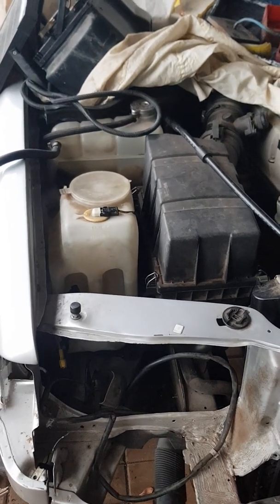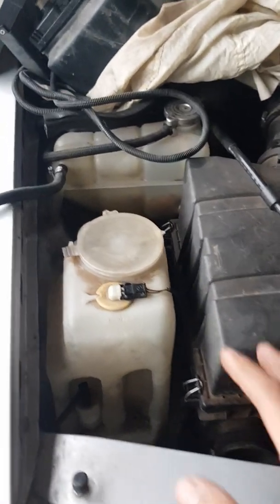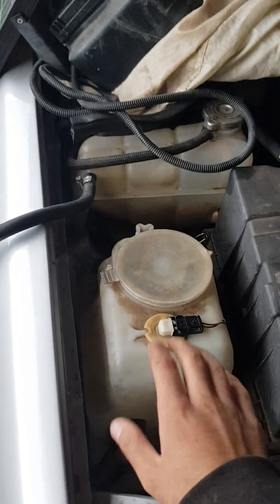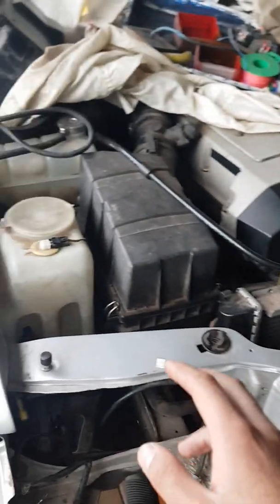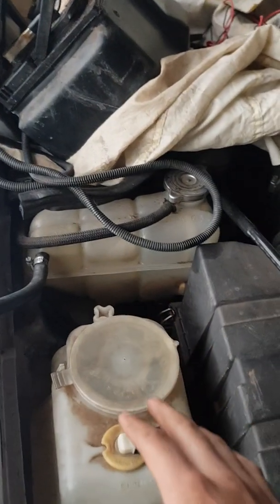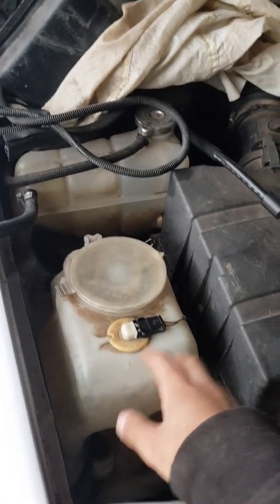Hi everyone, I found there were no videos on YouTube already for how-tos on the removal of a washer bottle from a Mercedes W124. This is a 1995 M104 engine, and it may be similar bracketing and setup for some of the other facelift W124s out there.